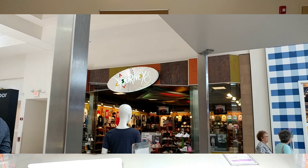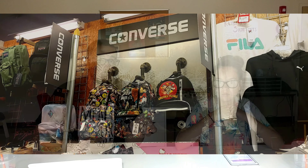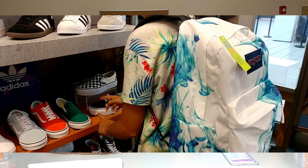The next store we went to was Journeys and their backpacks were $42 — the Jansport backpacks. I love the Jansport backpacks because I've always gotten those since about fourth grade. On most Jansport backpacks, make sure you look for a tag — most of them do say lifetime warranty on it. So if you carry a Jansport paying that much, the lifetime warranty makes it definitely worth it because you can use that for a long time. The one thing I really liked about the backpack was the design on the outside — it was a background of white and had a really unique look.